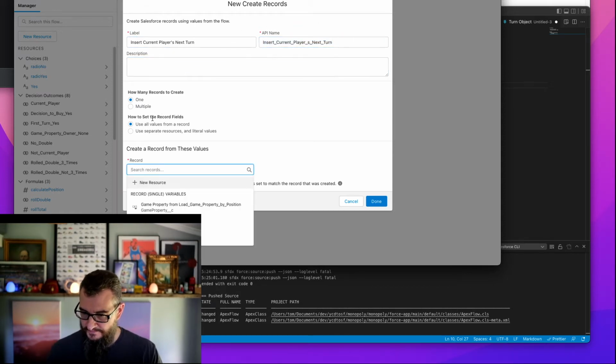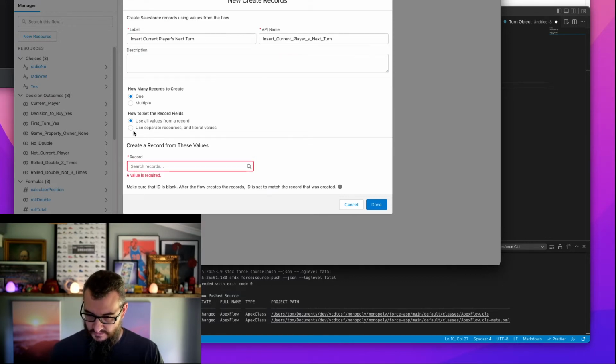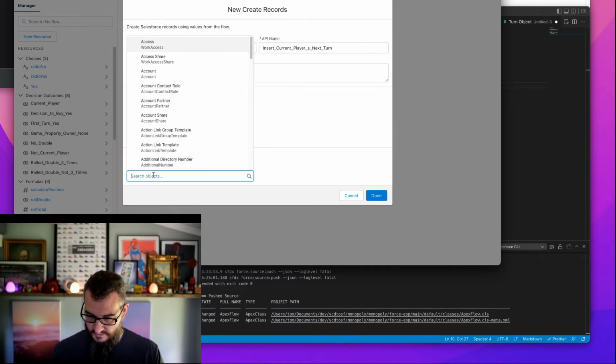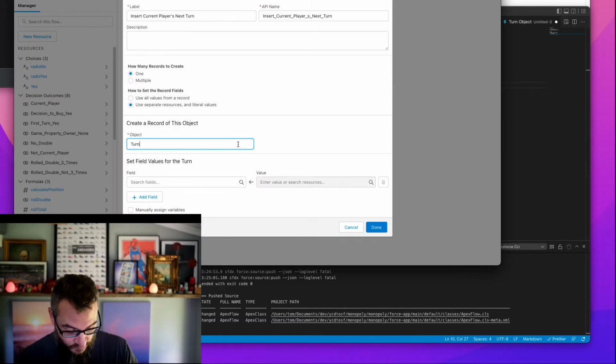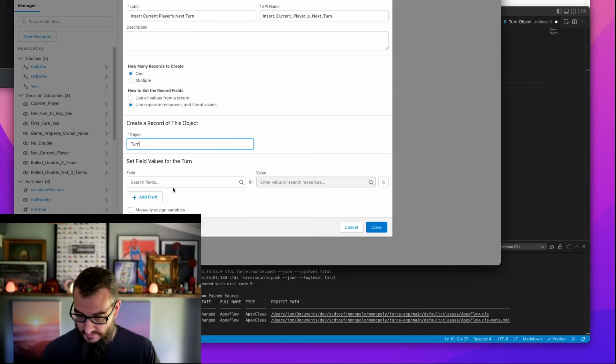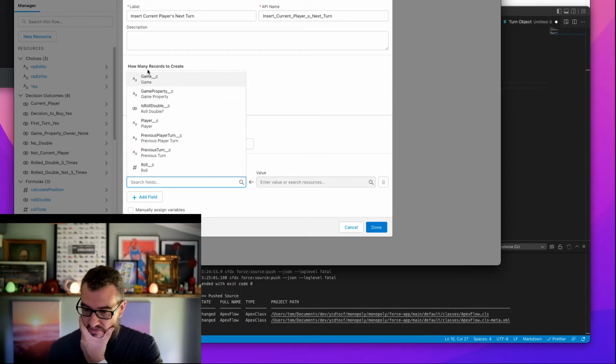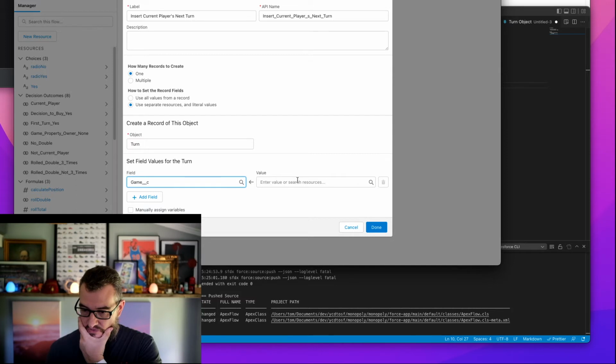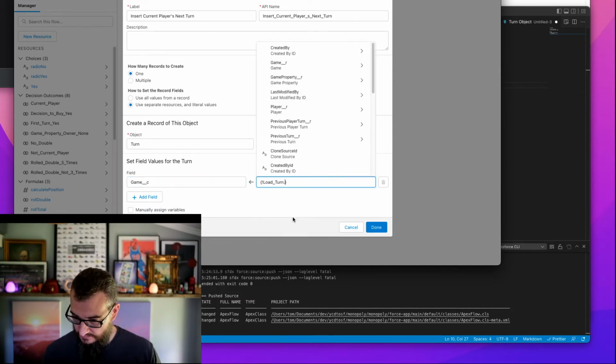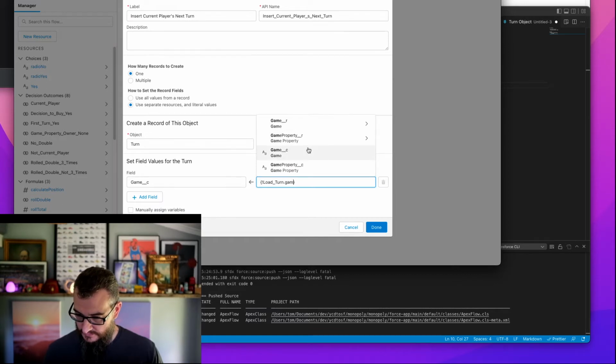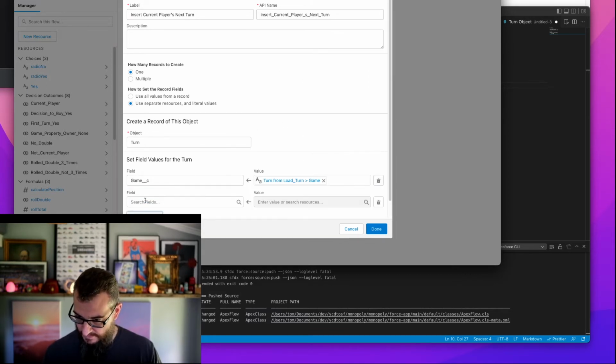And that's going to be another turn record, and it's going to be this game. It's our load turn game. Okay. And then our player is going to be the same player.